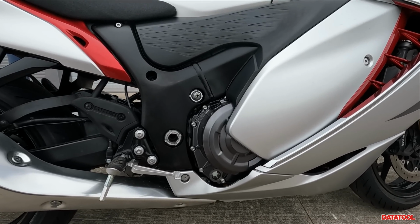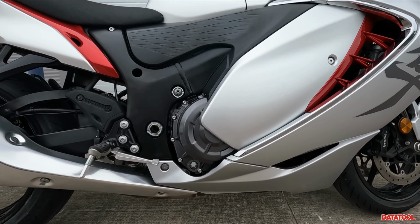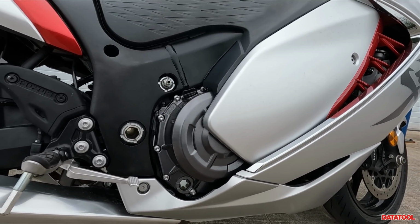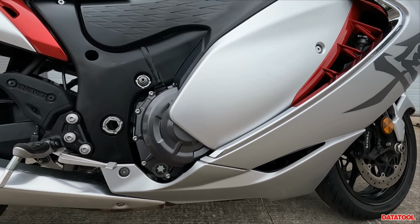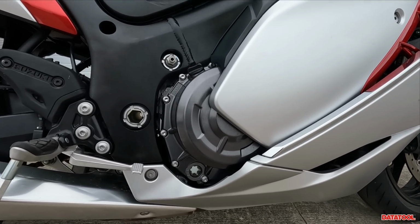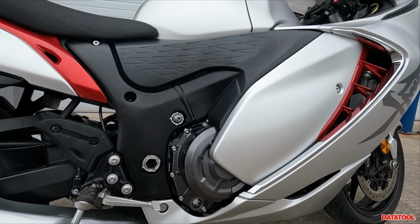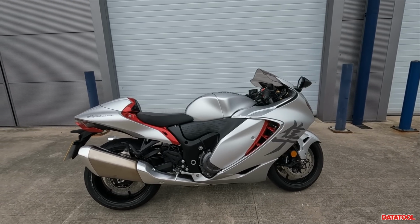So what are we working with in terms of engine? Well, you can't see much of it for this massive piece of fairing, but we do have a 1340cc inline 4. Now, in order to get it through emissions, the power is down on the earlier generation of Hayabusa. That Hayabusa produced 195 brake horsepower, and this one produces a smidge under 188. I believe it's 187.75, if we're being super picky and precise. The torque figure on this is 150 newton meters. Again, I believe the torque figure is down, but what Suzuki do boast is that they have improved the mid-range on this bike.